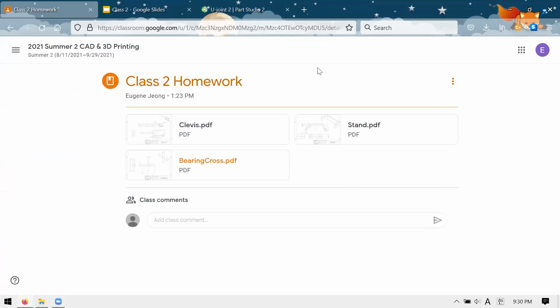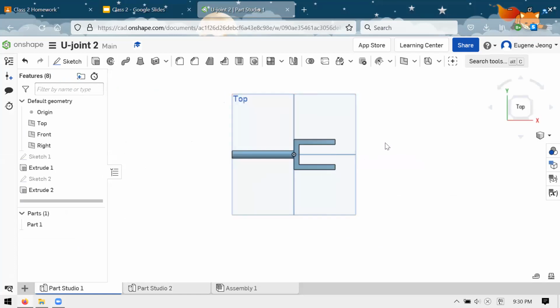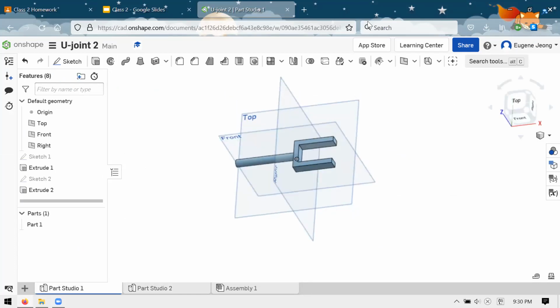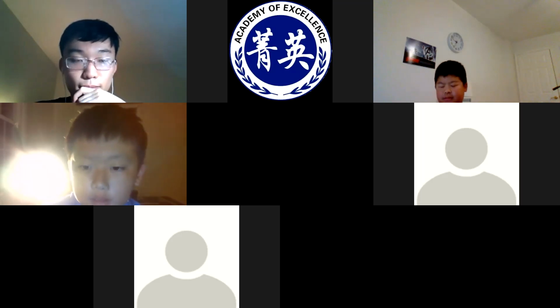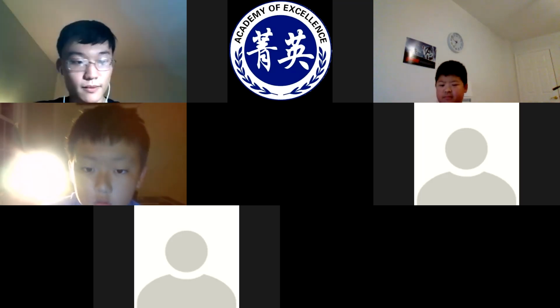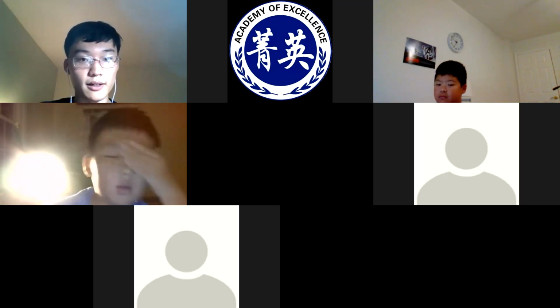Excuse me. But can I choose the midpoint of like one sketch? I'm not really sure what you mean. Like, can I choose a midpoint of like a sketch? I'm confused.